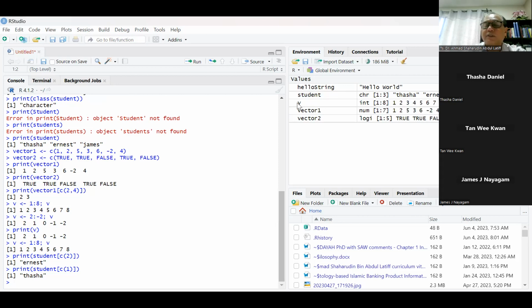Variable 3 is an integer, from 1 to 6 and 1 to 8. Then this one is numerical, 1, 2, -2, 4, because this is numerical, and then logic. Okay, the variables so far.